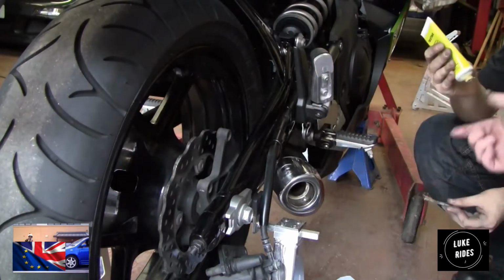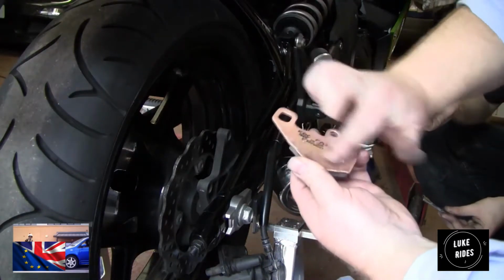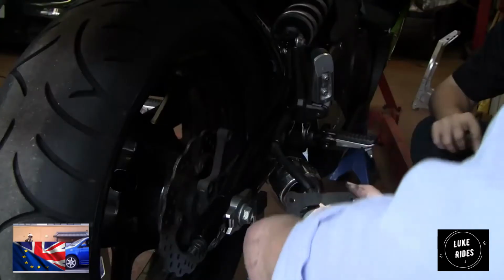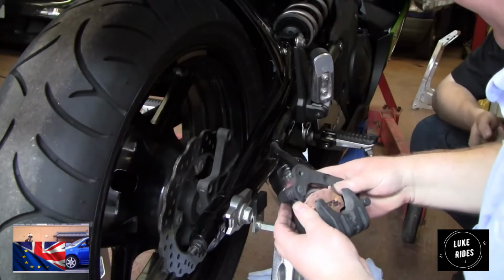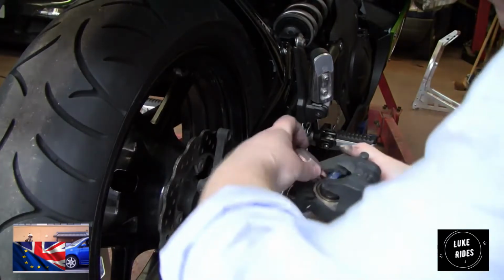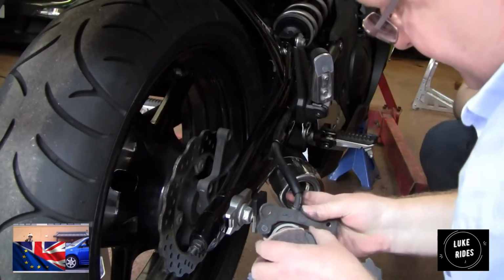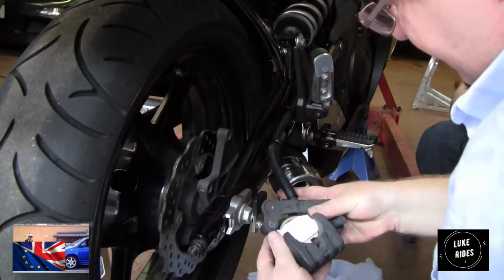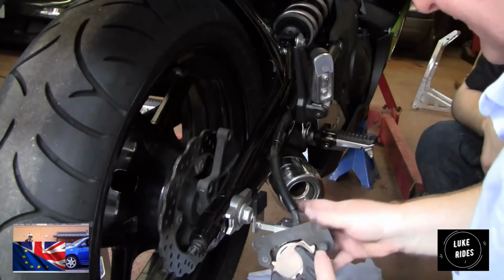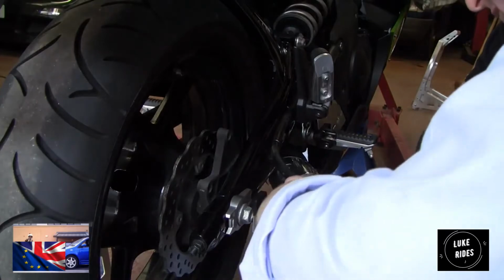I'm just going to paint the back of the new pads. Lubricated and cleaned the pin. Some of you are going to get in here with a toothbrush, which is fine, I'll let you do that. But given the frequency with which these pads need to change, we'll clean them when they're dirty, and right now it had a really thorough clean last time. I don't want to be the person that messes this bike up.